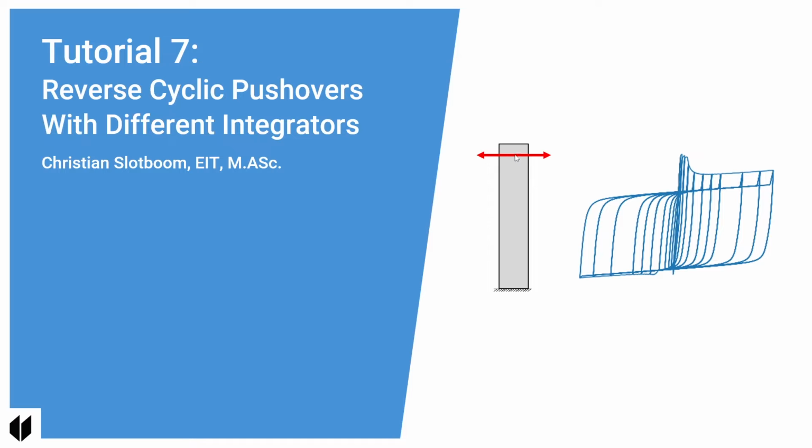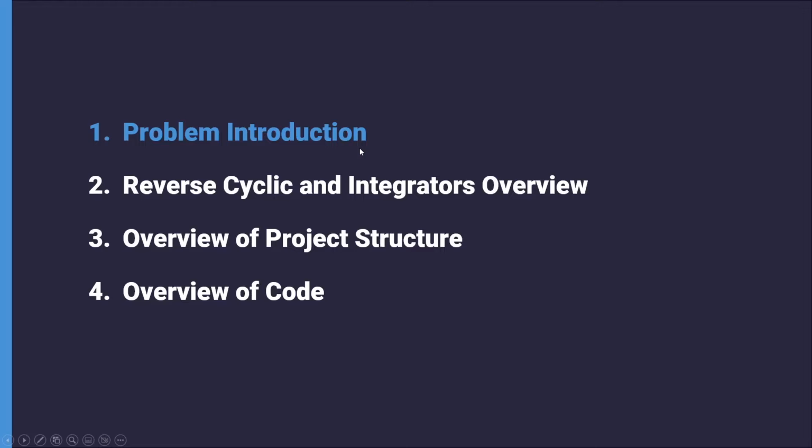We're going to be looking at a simple cantilever concrete beam. We're going to be applying some sort of force to the top of this, and we're going to end up with some sort of force displacement hysteresis like we've seen on the right. The concrete beam is going to be the same beam that I looked at in the original pushover analysis, and there's going to be a few small tweaks to it to make it a little bit more exciting.